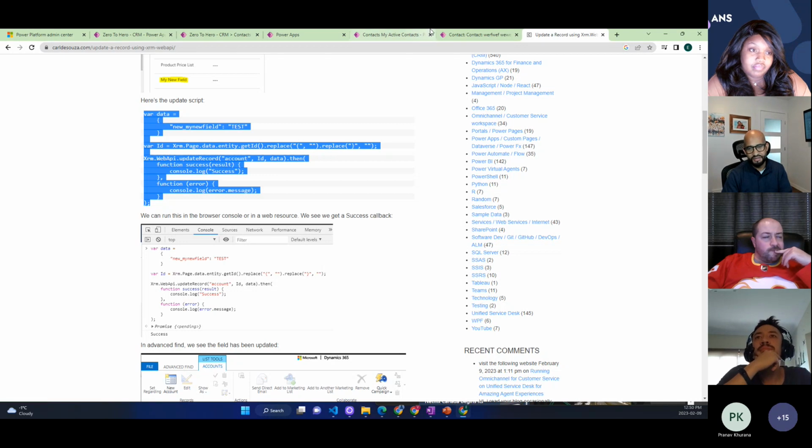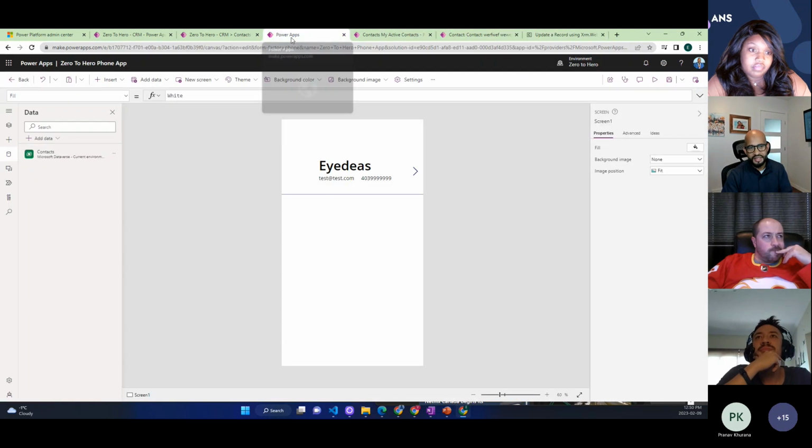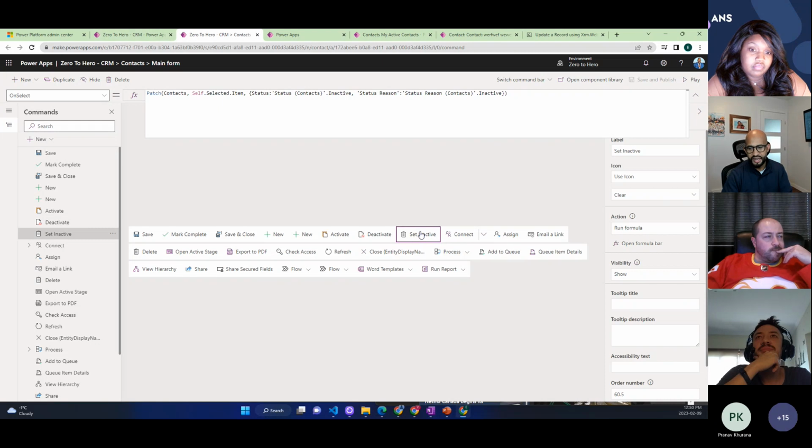Now you could use this JavaScript within this experience here. I chose to use PowerFX, but if you wanted to have more control of what rules are available to show or hide this button, then you'd have to use a tool called Ribbon Workbench, built by the one and only Scott Durow. But yeah, it's just a lot of code.